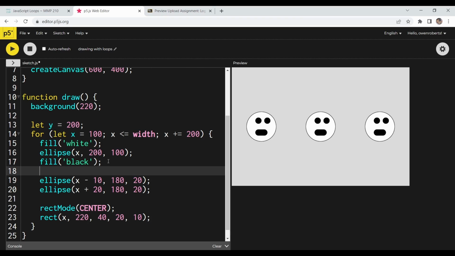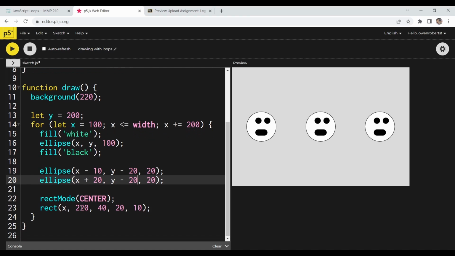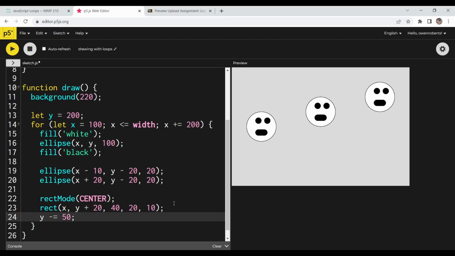And then we could change Y. So you could say Y is here. This is like Y minus 20. This is like Y minus 20 again. This is like Y plus 20. And then I could add or subtract from Y. I could say Y minus equals 50.